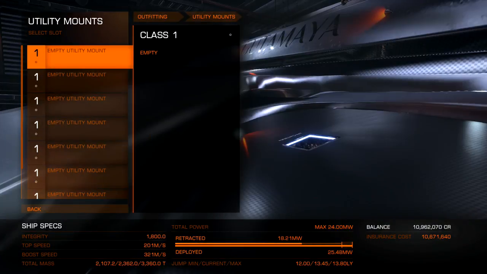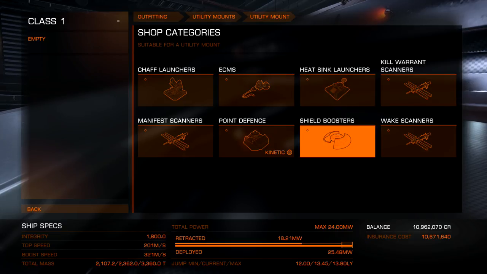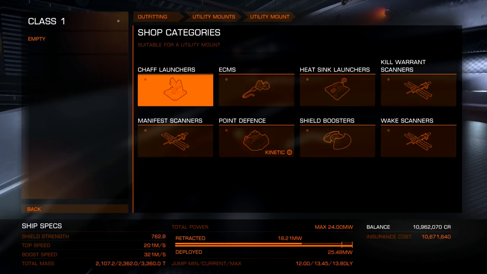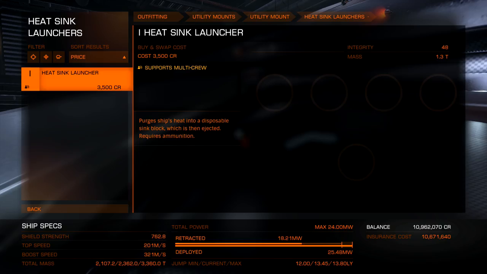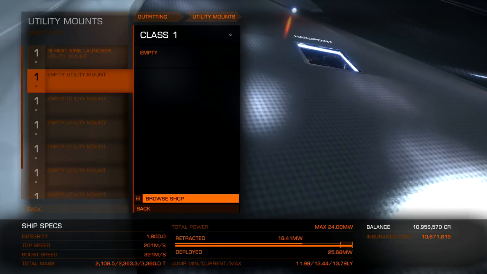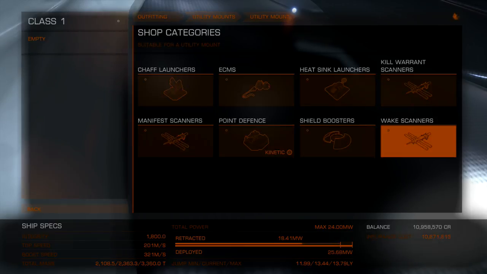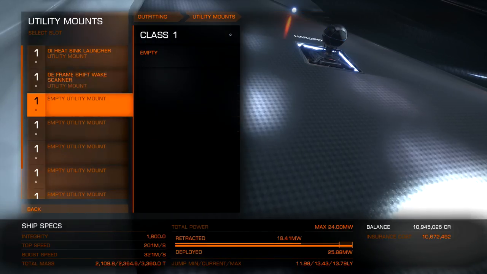Let's go to the utility now. I don't know what we really need on utility. I'm not gonna get a shield booster because our power is limited here. I believe we could go with a heat sink to not be seen. Sometimes we heat sink and then we blast away. It's not going to be that good because this ship is huge and it's white, so you can't miss it. Maybe a wake scanner if we need to see where our clients or our guys who need to be repaired are.